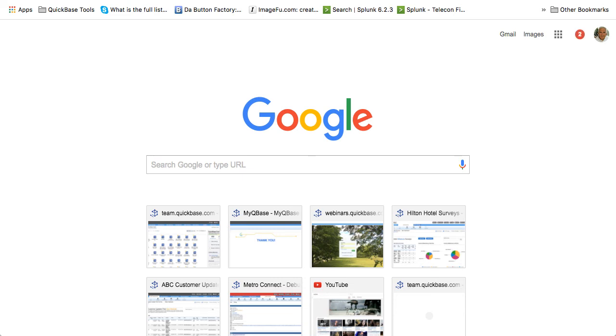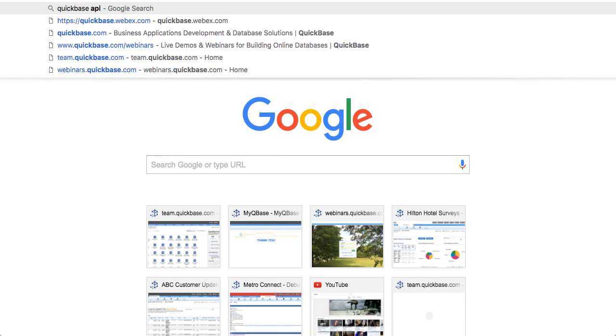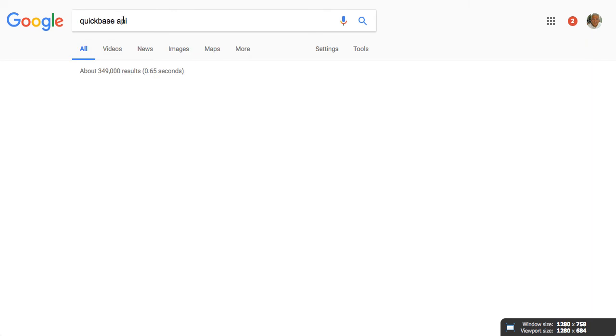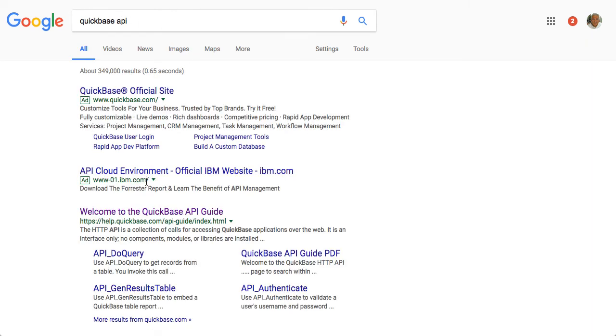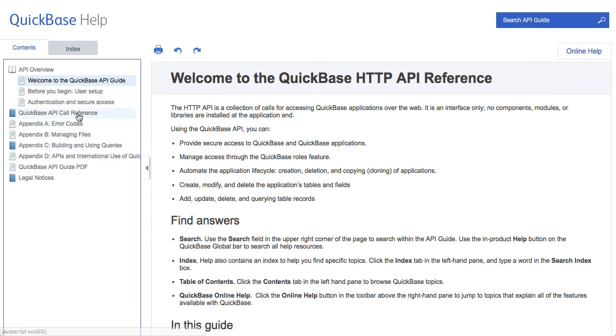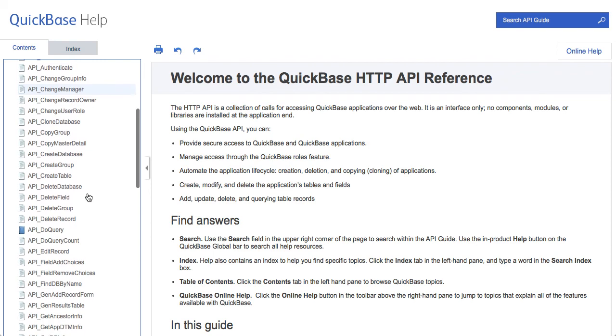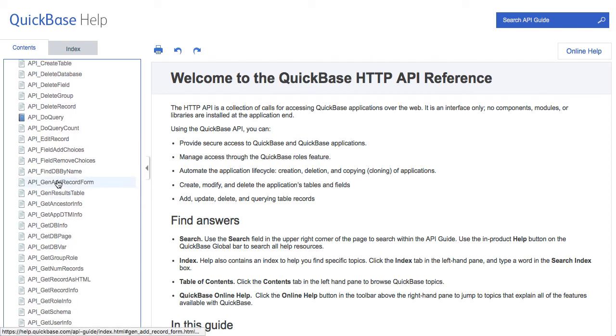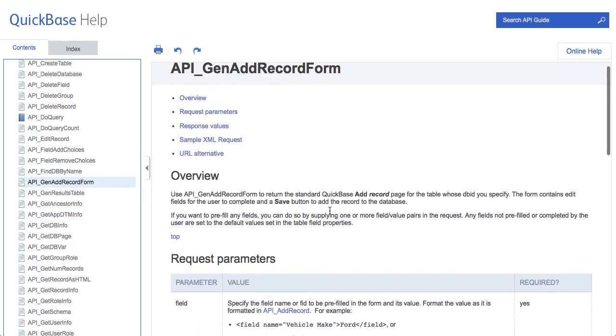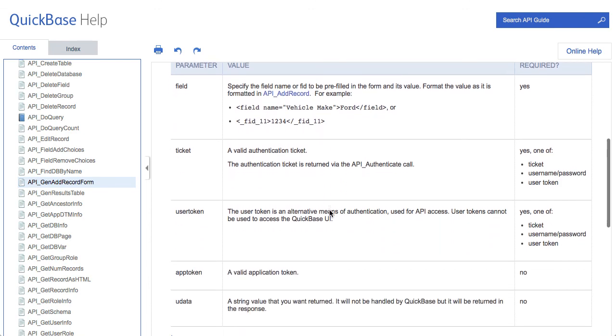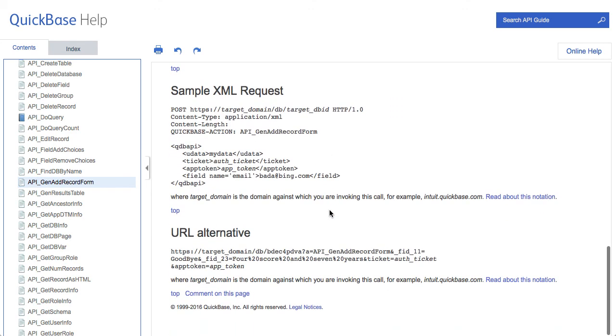If you want to know more information about it, I'm going to do a Google search for QuickBase API. And as I come out here to the Welcome to the QuickBase API guide, these are all the call references right here. And one of them is GenAddRecordForm right here. And as you scroll down to learn about all the cool things that you can do with this, way down below is this right here.